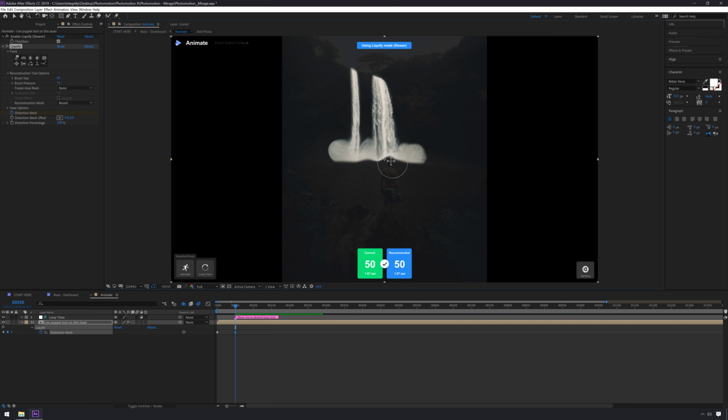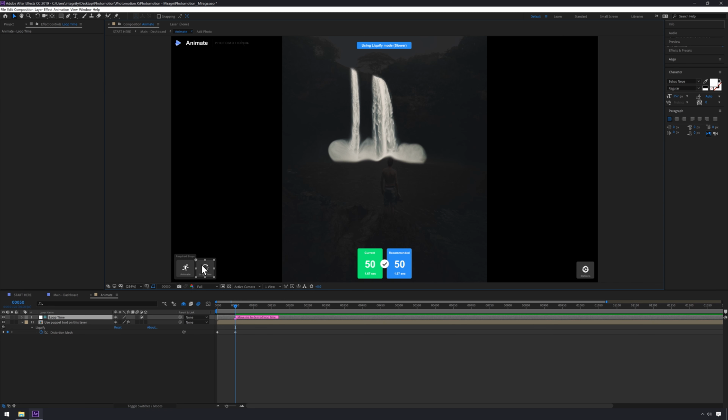Something like this is perfectly fine, you don't need to be super precise. You might be wondering, what are these two things down there? It actually has to do with our loop time. So make sure you deselect everything by clicking anywhere and single click on this loop time. Now that will select this layer down there, and as you can see, it has a little marker on it that you can move.